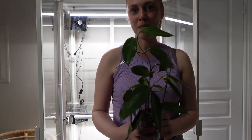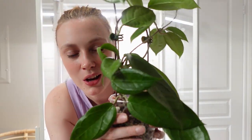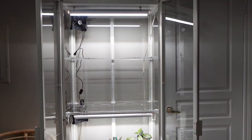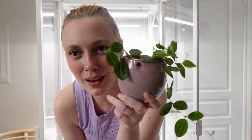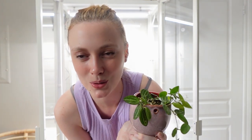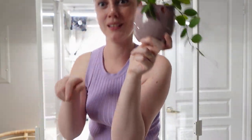As you might have seen in one of my recent videos, my Hoya Floris Island has been struggling a little bit lately, and I chopped her up and put her in here, and I think she needs to go back into a cabinet. I don't talk about this plant as much as I maybe should because it's one of my favorites, but I have a watermelon Dischidia, and have you ever seen a watermelon Dischidia sun-stressed? It turns this gorgeous pink, so in the cabinet.